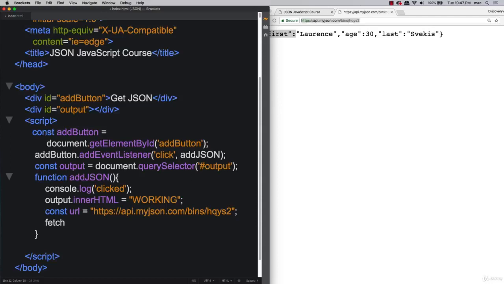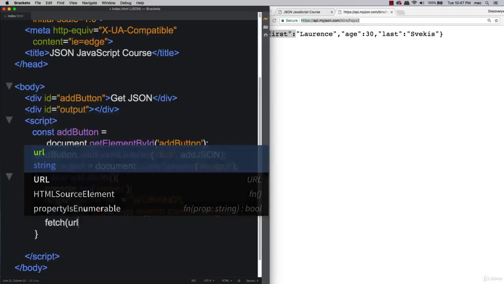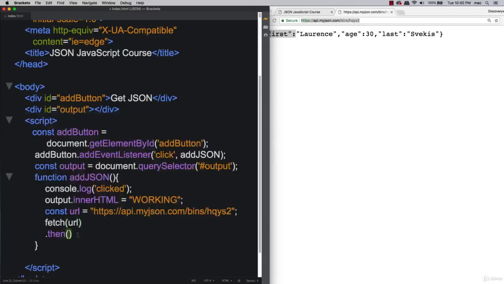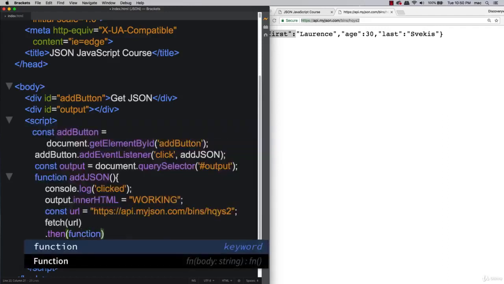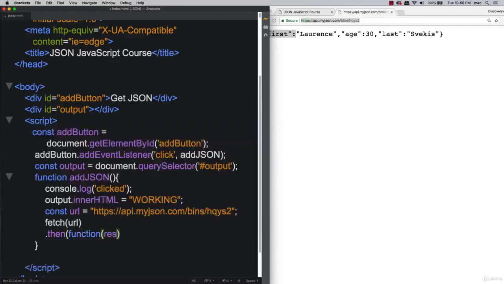So we just do the fetch, and then in here, let's do our URL. It's promise based, and within then we're returning back a function. A lot of times we just call it response. This is simply going into the function, and then you can make use of that returned information within the function as needed. So we've got our promise then, and you can also console log out information here as well.